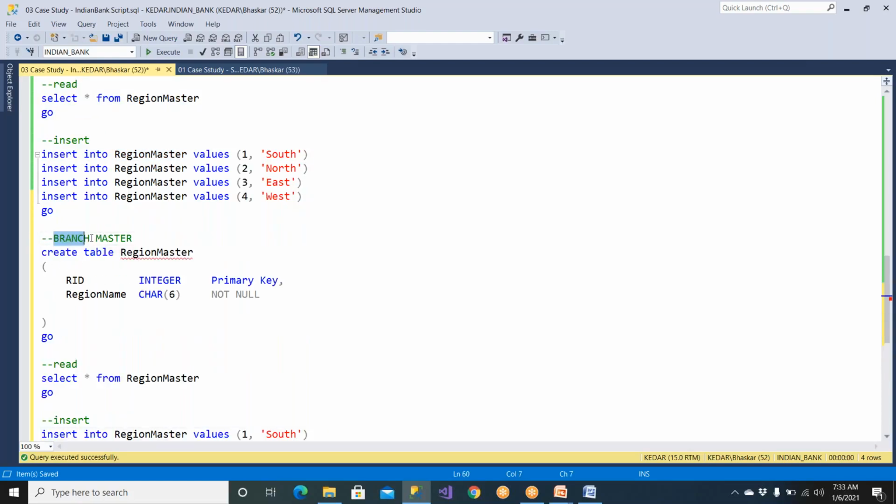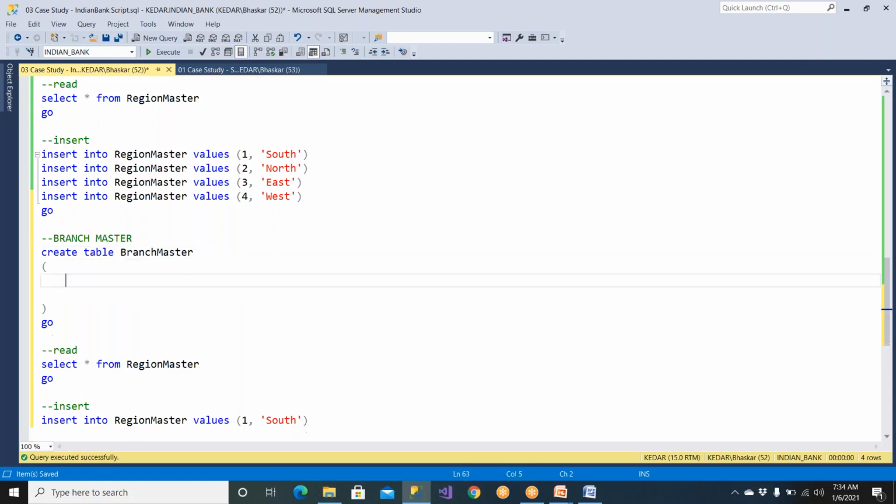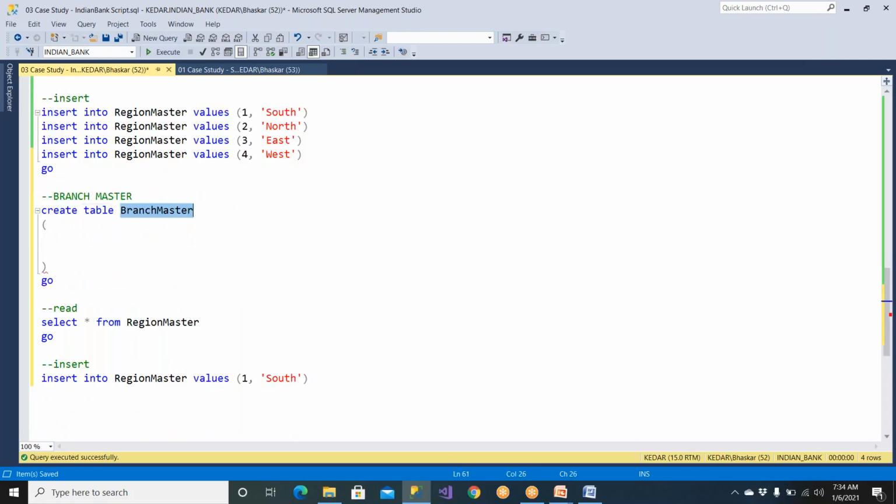It is a branch master. Copy this and put them, and make sure that everything is smaller, and you go to this one and delete this, and the same thing is going to come here and it's going to come here.